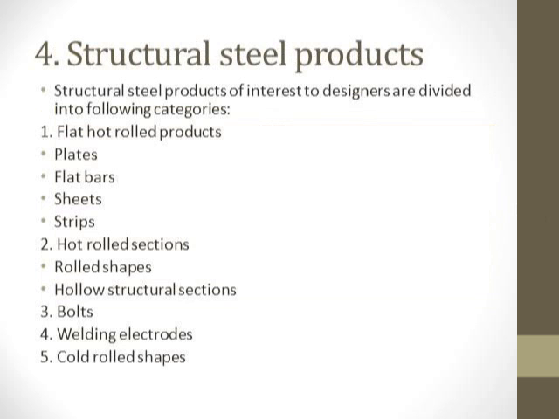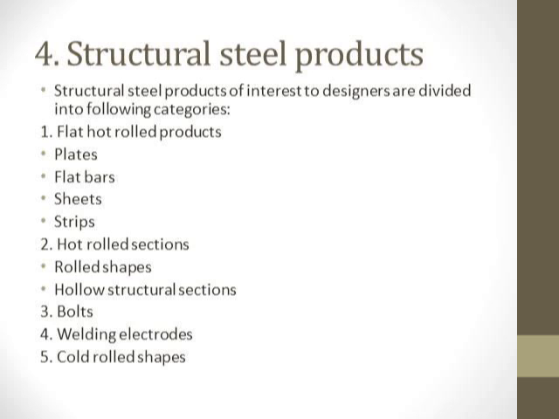So now coming to the structural steel products, as we know that very many different types of structural steel products are available in the market. Many different types of products are very easily available, and some are very rarely available. So that has to be known by the user or the designer before designing the structure.